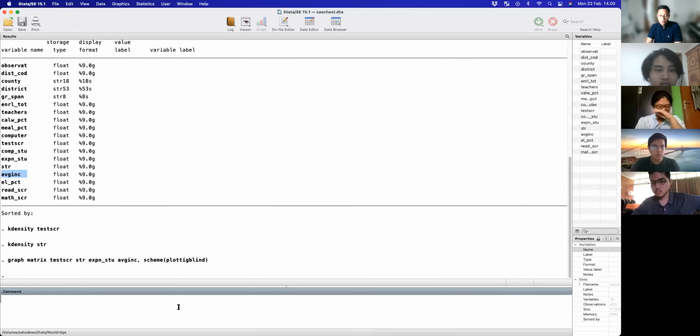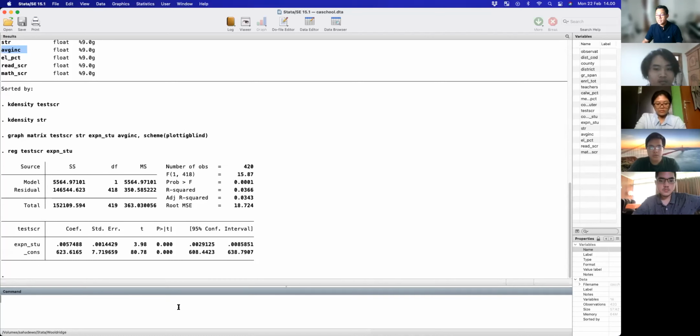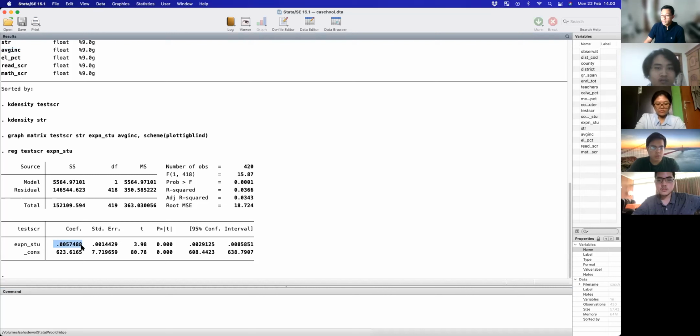All right, so to do the regression itself, it's actually very simple. You can use the regress syntax, or in Stata, you can actually use an abbreviation, okay? So in this case, I'm going to regress test score on expenditure per student, for example, okay? And some of you mentioned that it should be positively correlated, okay? And then we do the regression, and after we do the regression, we can identify the coefficient, okay? And so a higher expenditure per student is positively correlated with test score, okay?